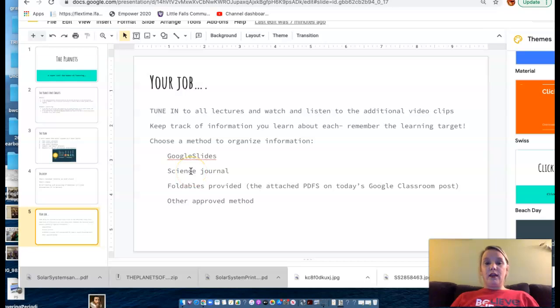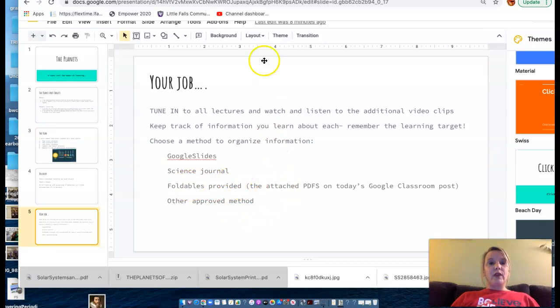You can keep a nice and neat science journal if you're a good note taker. For the science journal, I would require you to also include diagrams and pictures, labeled. I would require you to keep your notes in a bulleted format or an outline format rather than just jotting down sentences, just to keep our information really clear. Or you could use some of the foldables that I will provide, and I'll show you those in just a second. If you have another idea of how you want to track this information, that's fine. I would recommend checking in with me just to make sure that it is a method that is going to get the job done, that is going to allow you to track a lot of information.